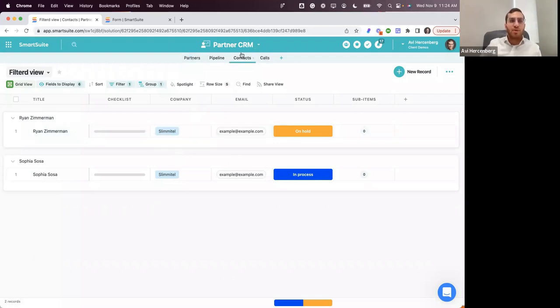Internally in SmartSuite, for example, we have our CRM, right? So we have contacts that are linked to companies. Companies are linked to subscriptions. Then we have a partner list in a completely different solution where we're tracking all of our partners that we're working with, and we have a link from there to track who they referred. You can just start tracking things in such an easy way, and as I mentioned, use things in automations, formulas, and so on. So that completes the linked record overview.